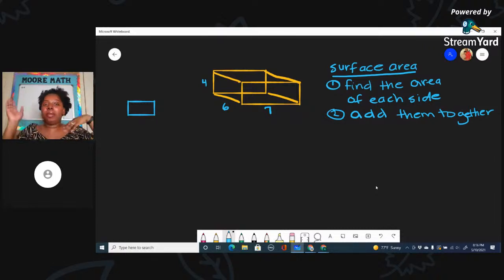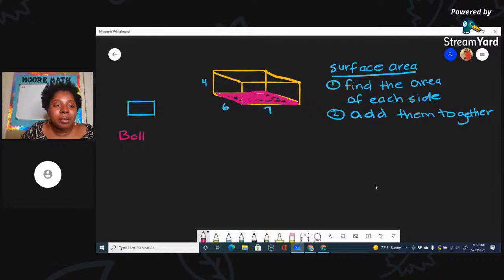You want to do top or bottoms, the two sides, or do you want to do front and back? Top and bottom. Okay, let's do it. I like to start with those two. Okay, so here we go. And what shape is this? I didn't draw it pretty, but what shape is this? A rectangle. Thank you. I know it looks like a parallelogram, but it's supposed to be a rectangle. Okay, so we have the bottom, which is also the same as the top, right?